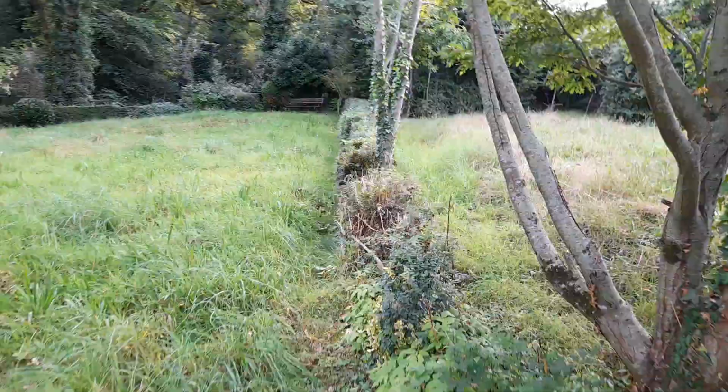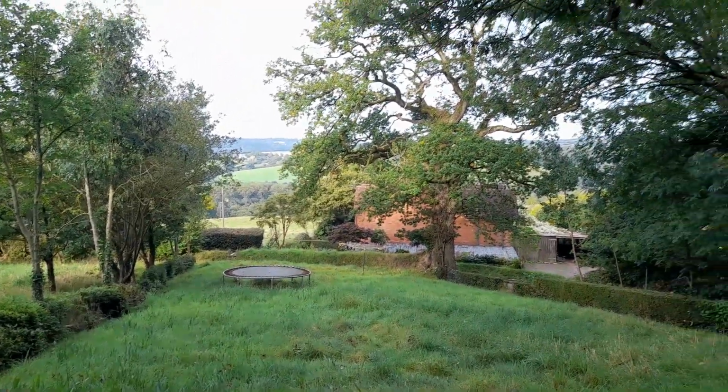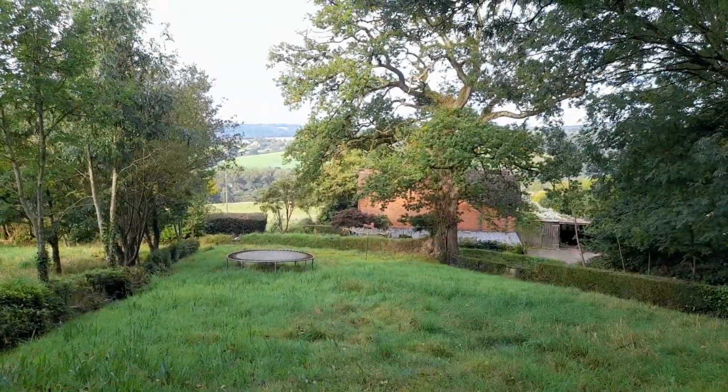We go up here. Here we go. This is a hedge here on my side. Into the other garden. This tree is native to Australia. Down below, down there, we have the quarry. Here we have the top of my garden.